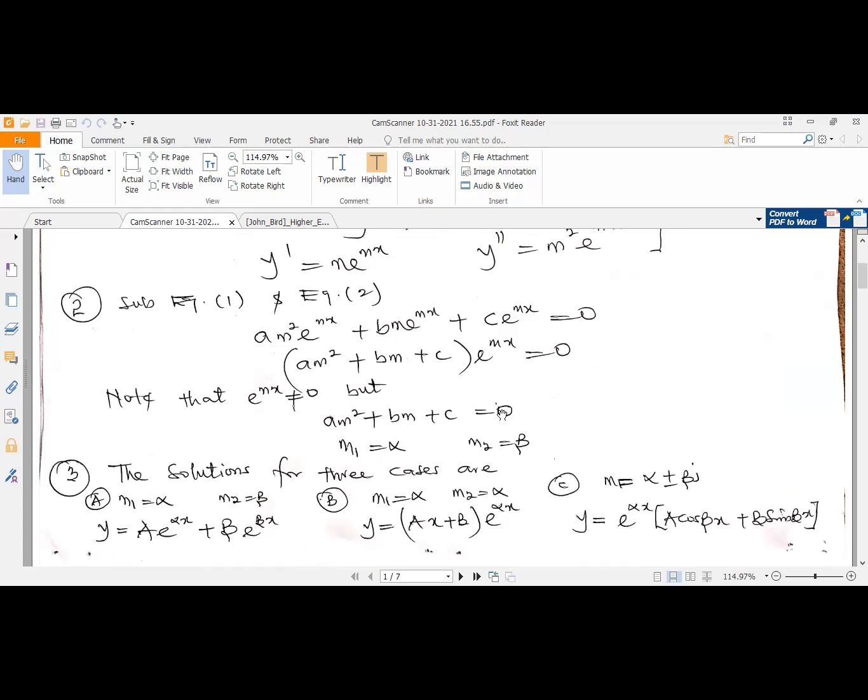If you solve this, there are three cases involved. Now let's talk about the three cases. The first case is if you have the same roots, then this would be the solution. If they have equal roots, in this case, we have m1 to be alpha and m2 to be alpha. This is what we are going to obtain. In this case, for us to obtain a non-trivial solution, we need to multiply one of the components of the solution by x. That is why here we have a exponential alpha x plus b x exponential alpha x. Please don't forget this issue of adding x. Now, the third case is the case of complex roots, which I've explained to you before.